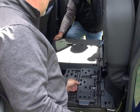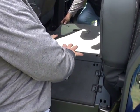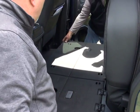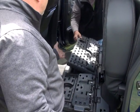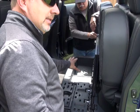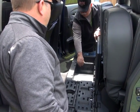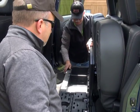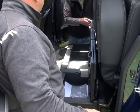We had a lot of customers telling us they wanted a flat surface, maybe for more stability when they're hauling something, or for their dogs or whatnot. So we give them that fold-flat floor. As you're opening up, you can see again that class-leading space in the back, underseat storage, and there's a divider there as well. And that side is lockable as well as this side, so you can lock things of value in here.